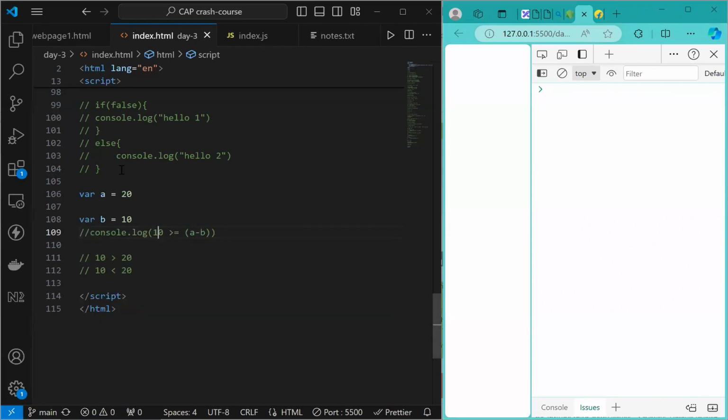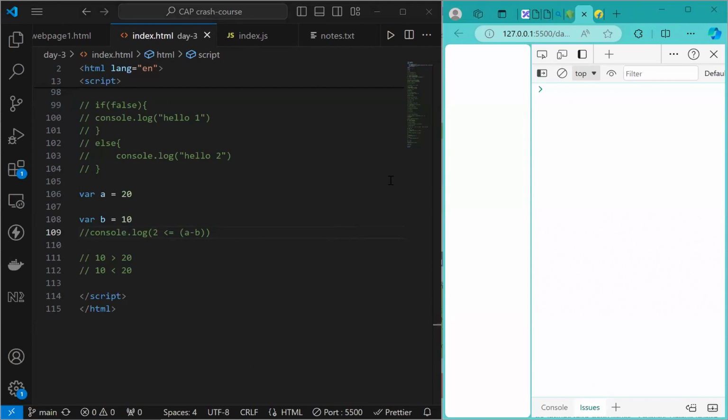In the same way, if I go and write less than or equal to, what do you guys think? It's still true, right? Less is not the case, but yeah, it is equal. All right. Let's say if I make it 2, is it gonna be false now? No. Why?